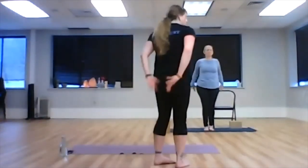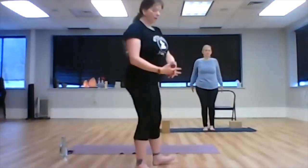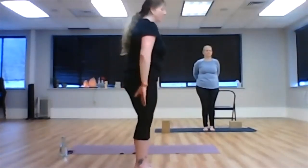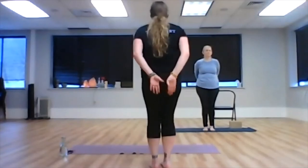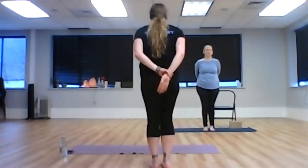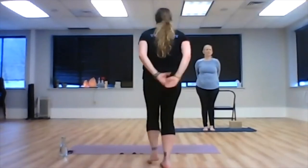Then we wanna try to switch the interlace. So if you had your right finger closer to your bum, you want your left finger to be closer to your bum. If you held your one thumb in, now you have to switch your thumb. If you held onto your one wrist, you're gonna switch to the other wrist, okay?